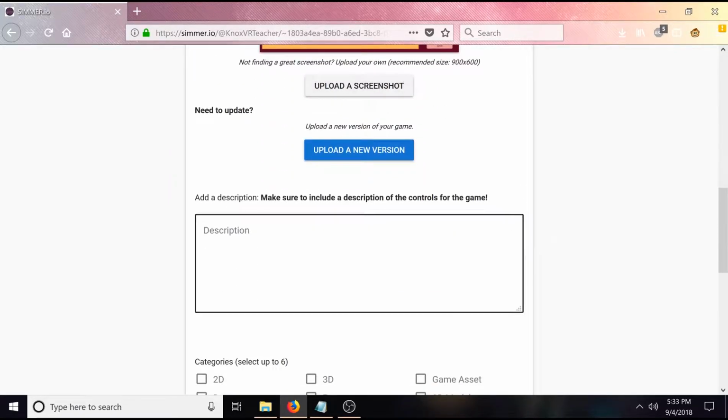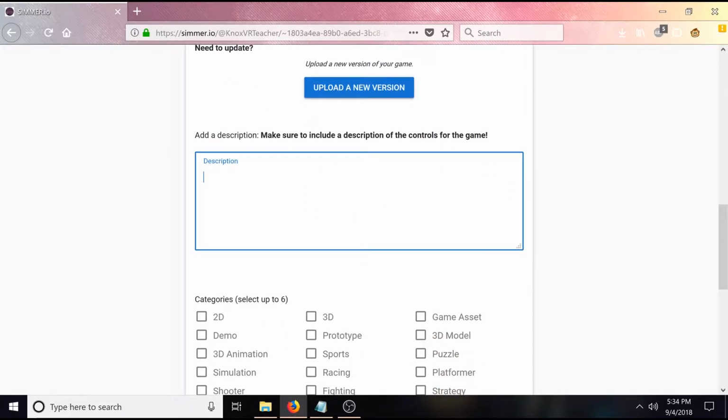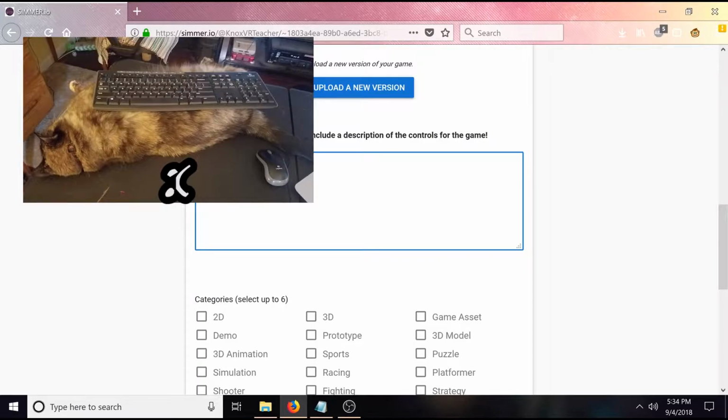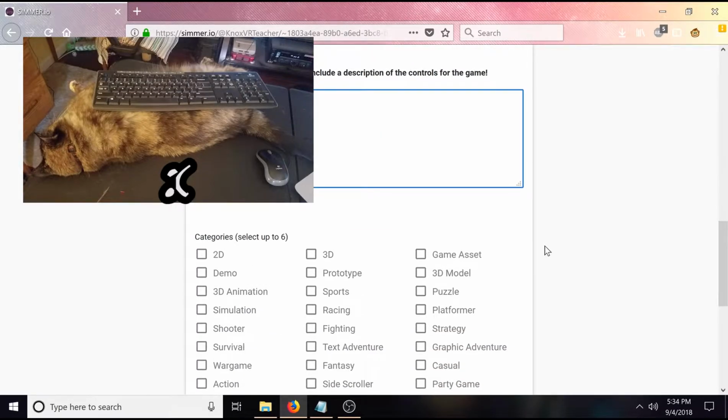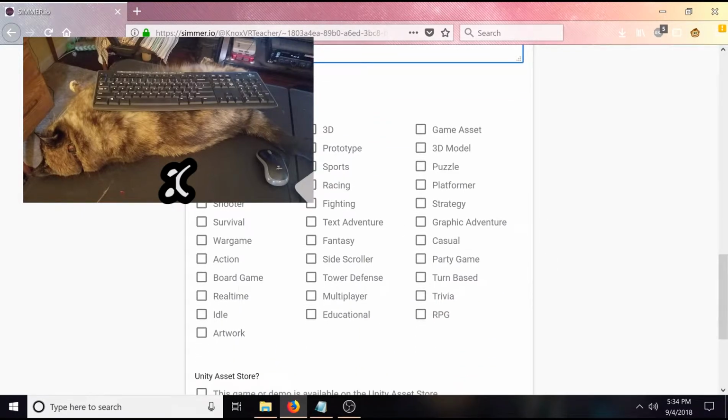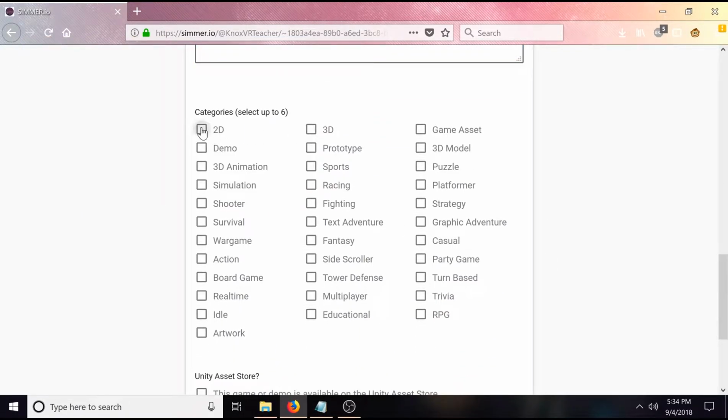It made it automatically. For my description, I'm going to say Unit 1, maybe not, because my cat has made it her life goal to lay in front of my keyboard and block the signal to my computer. Let's see, Unit 1 game. Just FYI, I just laid my keyboard on my cat, and she's pretty chill with it. So I'll see how long this lasts before she tries to eat my hand.